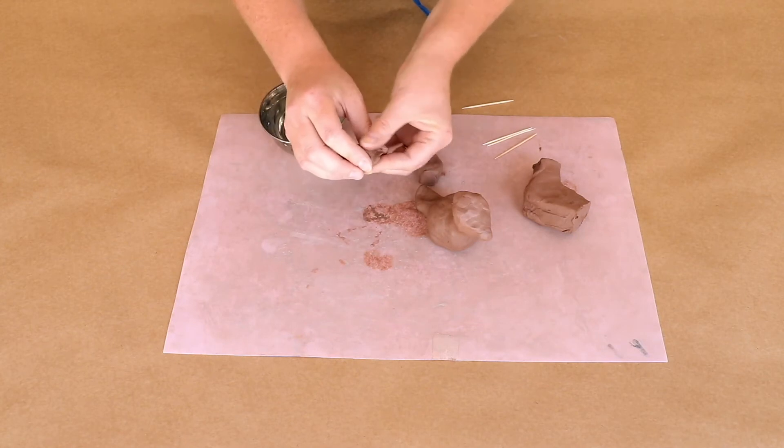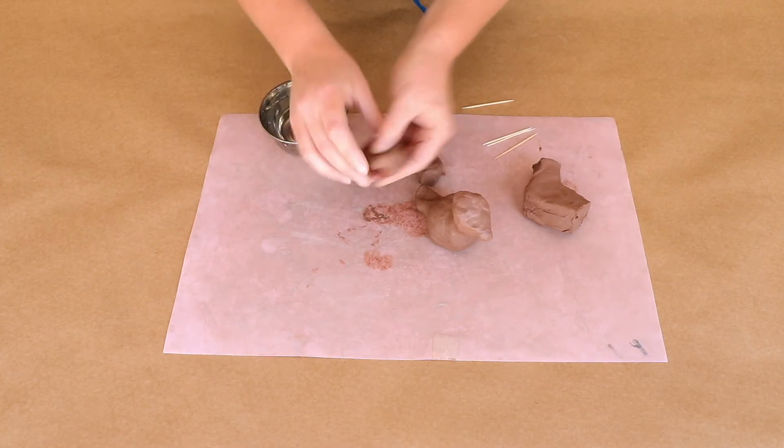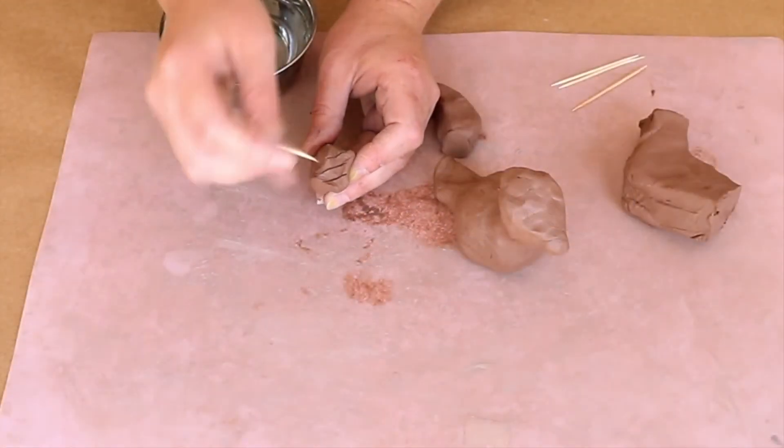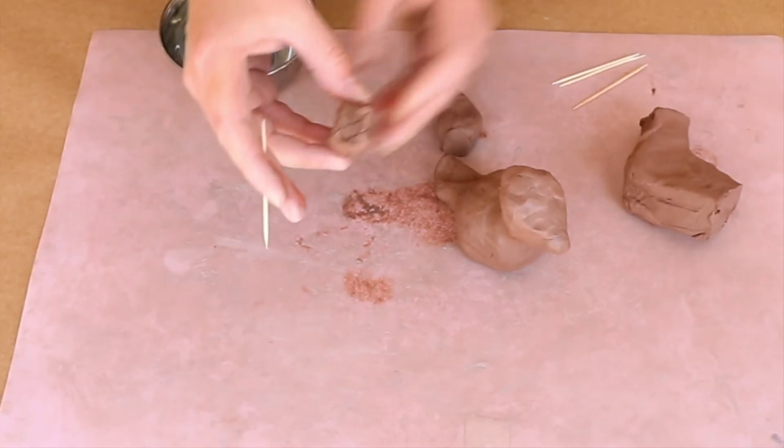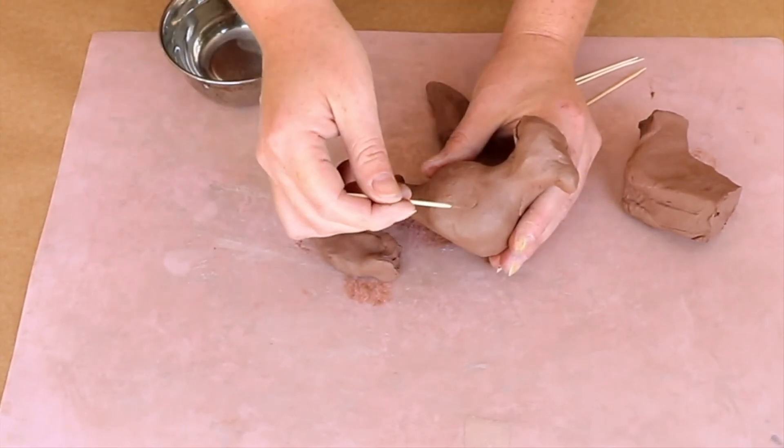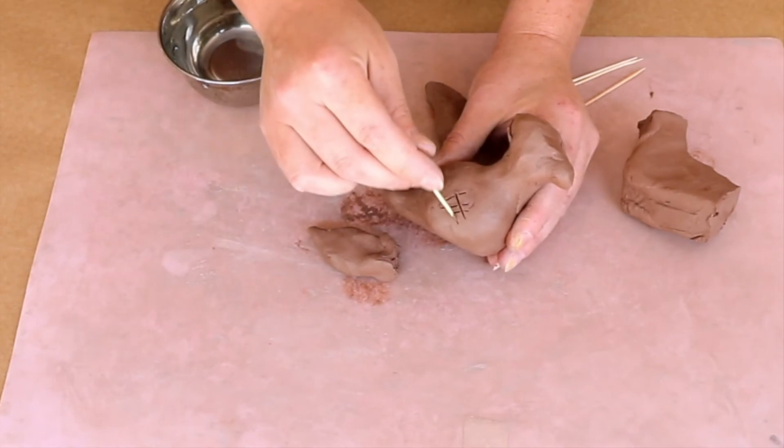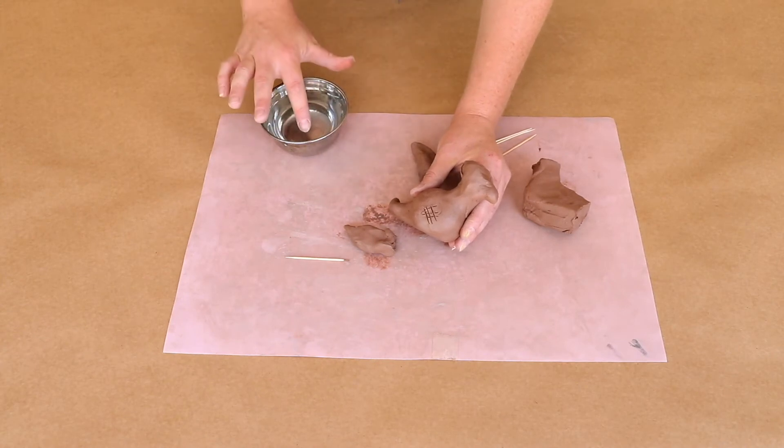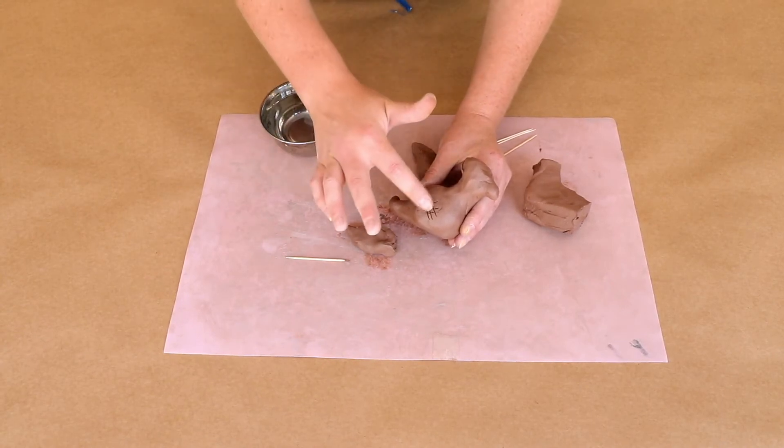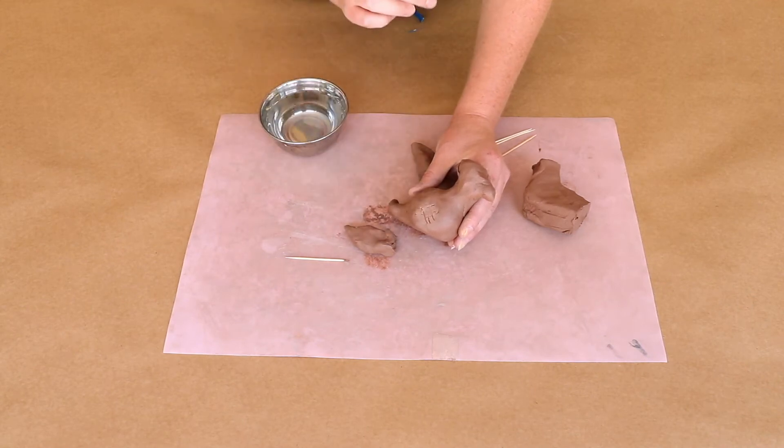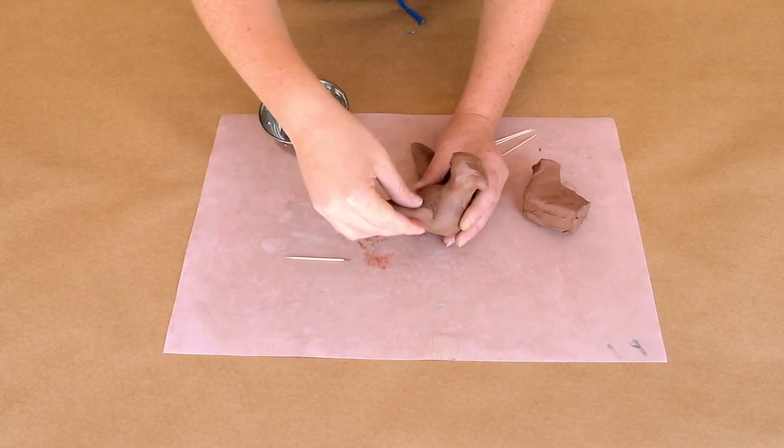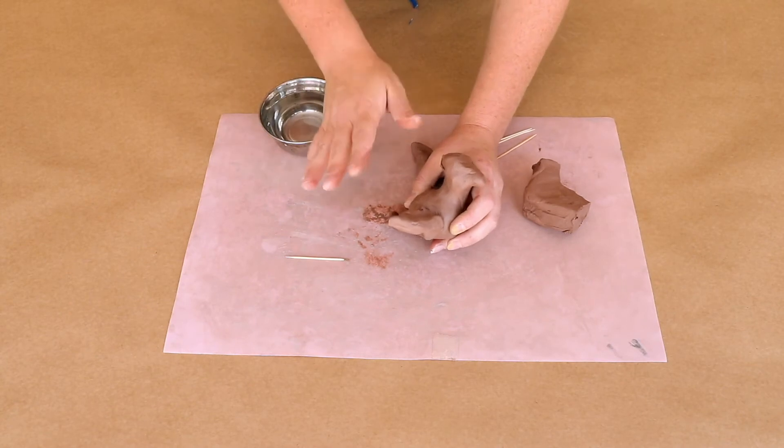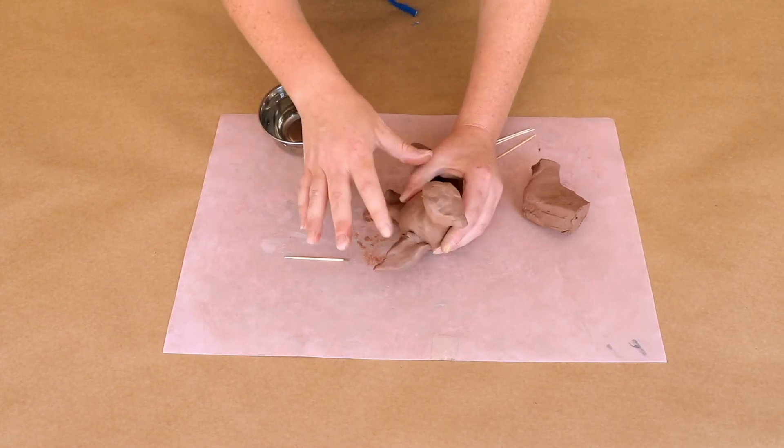What we're going to do is use four steps for this. So step one is you're going to take your toothpick and you're going to make marks on this side, the side you're attaching to his body. You're also going to make the same marks on his body where you want to attach it. You're just doing some lines back and forth. Step two to attach it is you're going to just touch the water a little bit. You don't want to touch a lot, just want to get it a little bit wet there. The third step is to mush it on, so you're just going to move it back and forth, kind of work that glue together. And the fourth step to make sure it's not going to come off, and probably the most important.